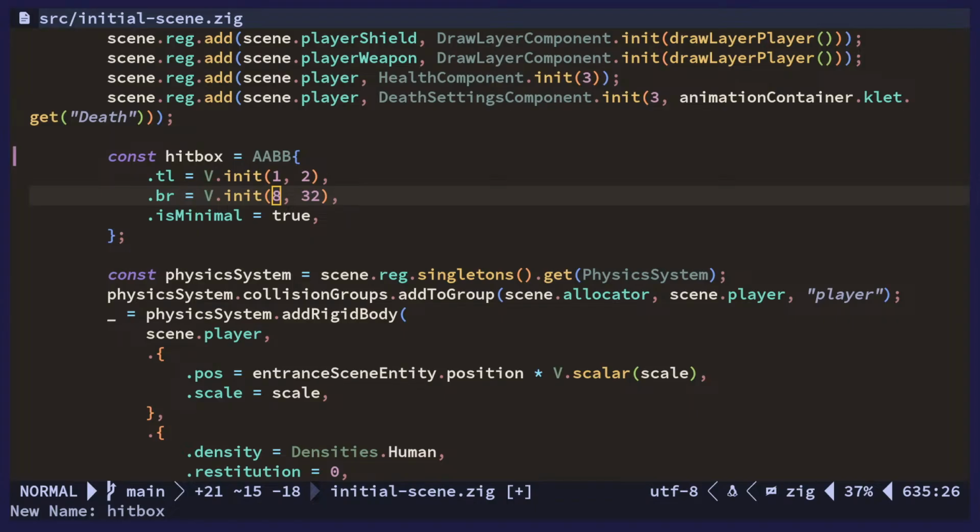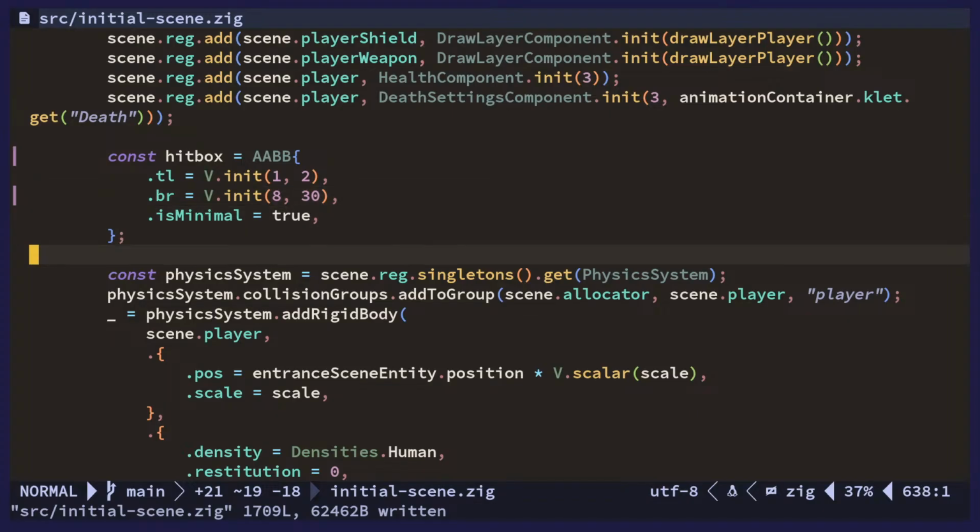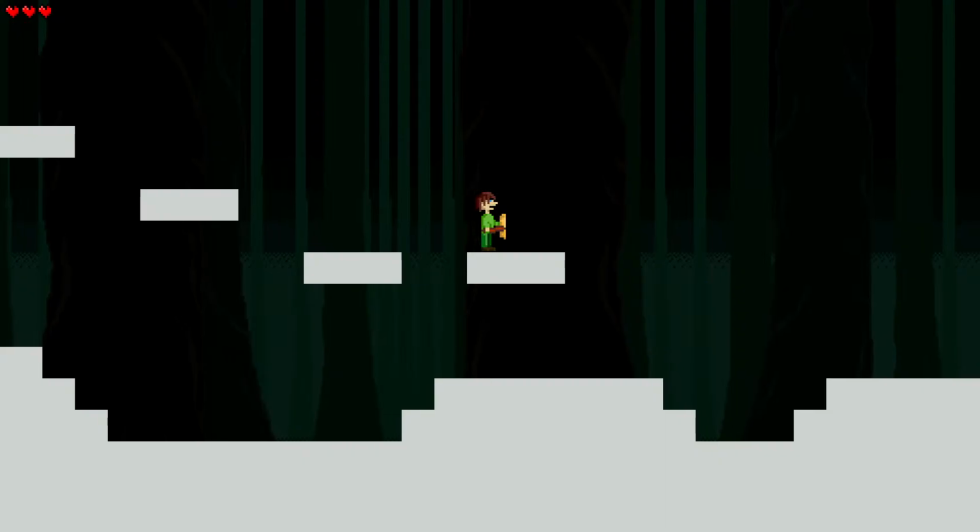But if we look at the feet of the player, it's almost to the bottom, but now they are like 2 or 3 pixels up. So we'll do 30. There we go.